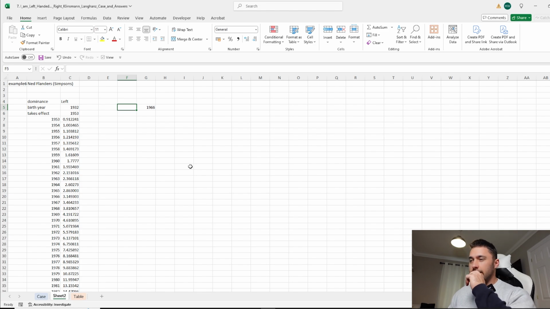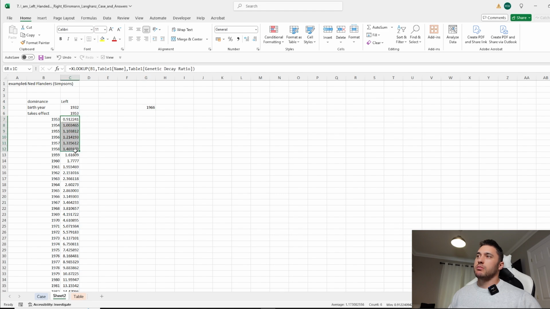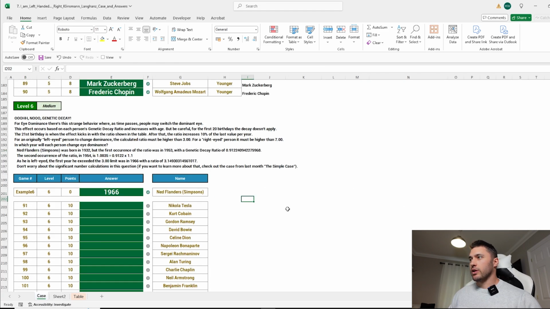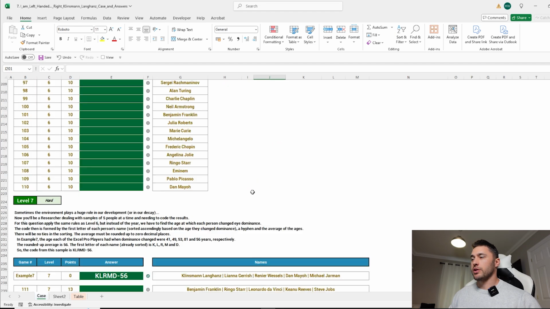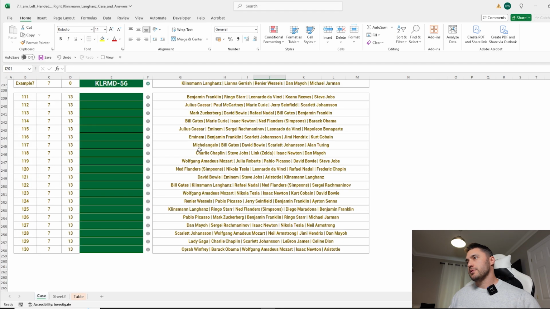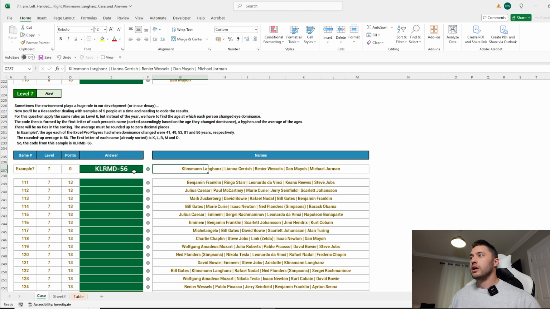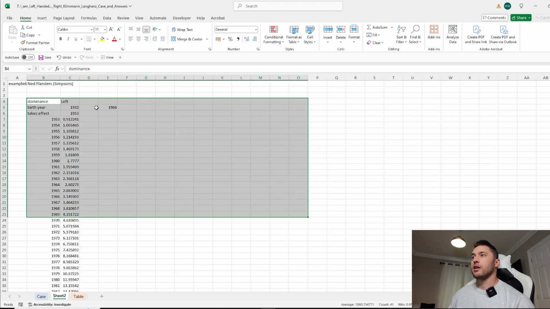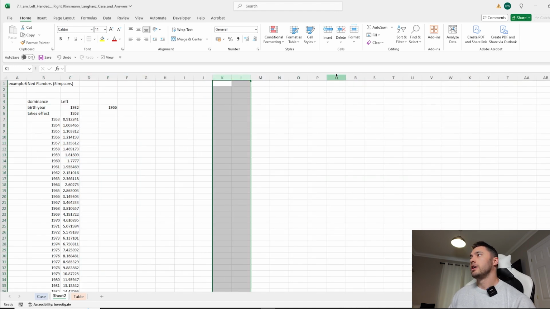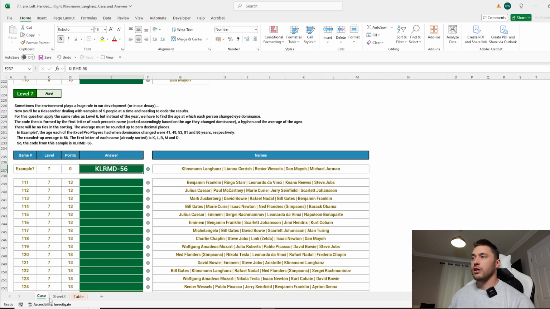Now, there is a much more efficient way to do this with logarithms, because basically the question is asking you to multiply a number up by 1.1 a certain number of times until you hit a limit. And that's exactly what logarithms are for. So let's now do it all in here, the quick method, because that's going to really help us for question 7. For question 7, it's basically asking us to do it for multiple people and then return a code, which is the order that people change their dominance and then the average of their ages when it happens. So it's the same thing as this, just 5 times over. So, you know, you can make 5 columns for each person, do another data table and figure your answer out. But let's do it the quick way.